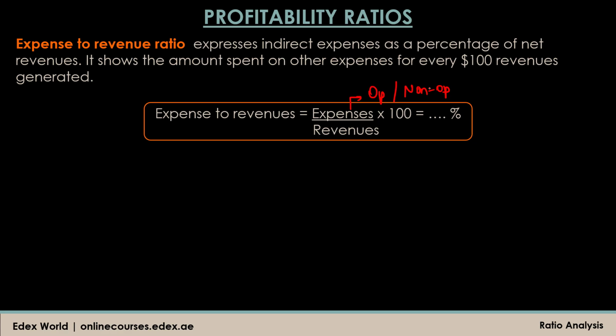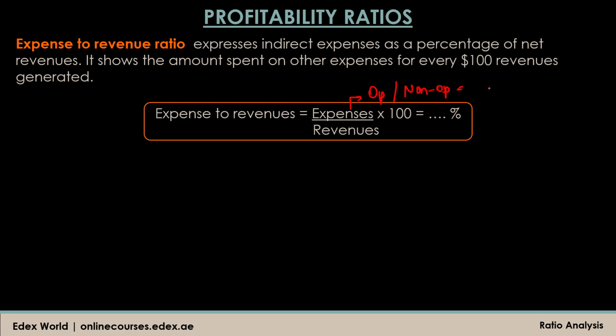Just to tell you, what's the difference between operating and non-operating expenses? Operating expenses are all those expenses that are necessary for business operations. So every business is set up to do a certain activity. In doing that activity, let's say to manufacture products, to trade in some product, to provide some services, whatever expenses are necessary, such expenses are called operating expenses. But if the business is incurring any other expense which is not necessary to continue with business operations, but for some other purpose, then these expenses would be non-operating expenses.